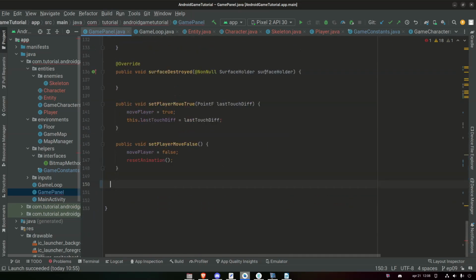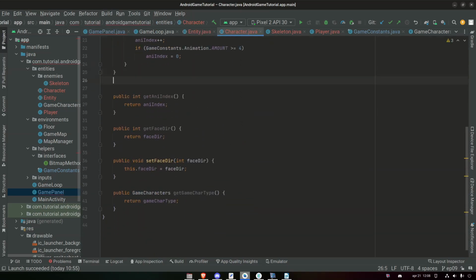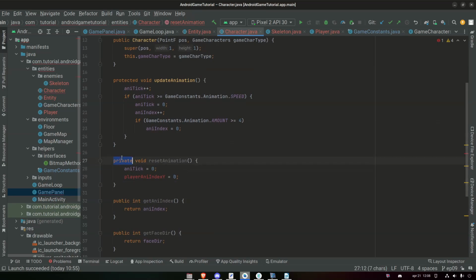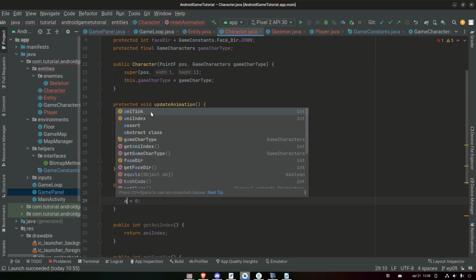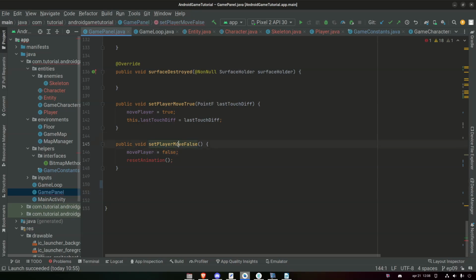We can take that. Go to the character class here. Private void reset animation, public void reset animation, animation index equals 0. Yeah, I think that's good. Set player move to false.